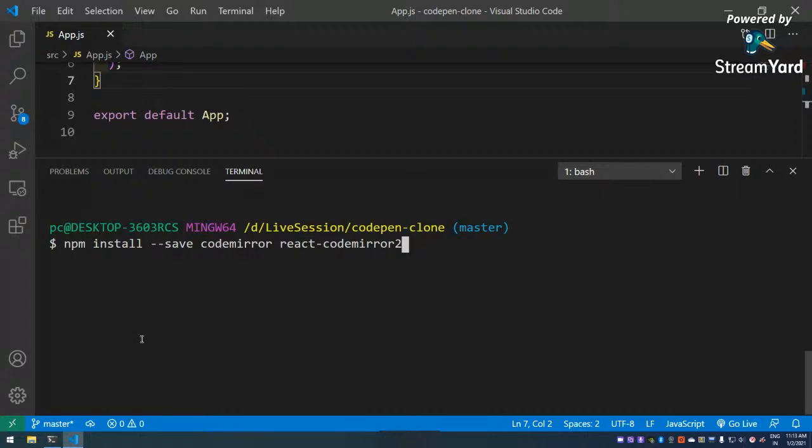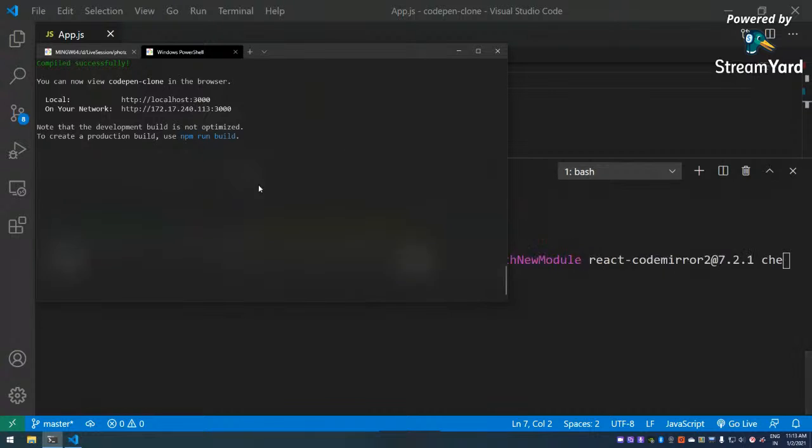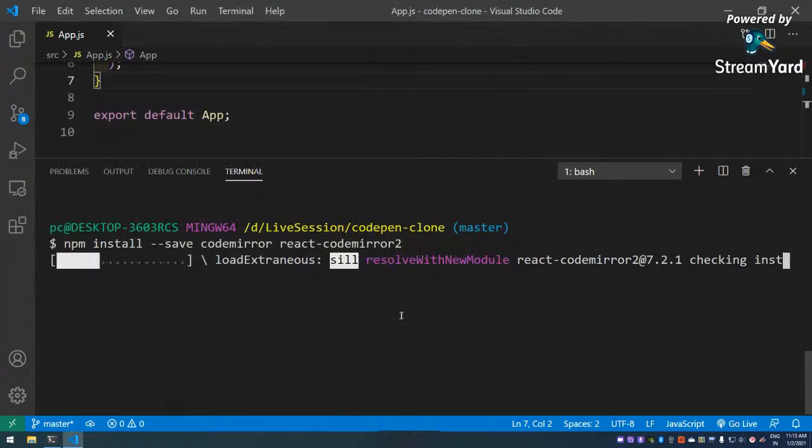So I will install them. This way they will get installed here and this will keep on running, so you don't have to close it and do an npm start again. This is the way which I prefer.